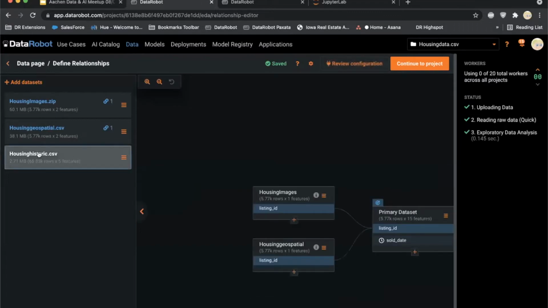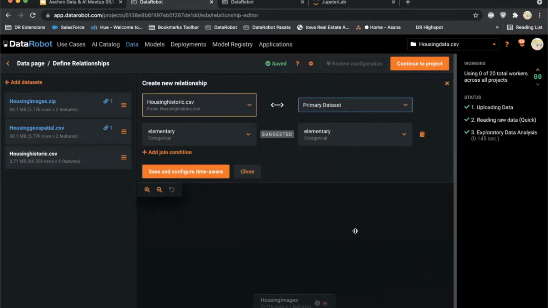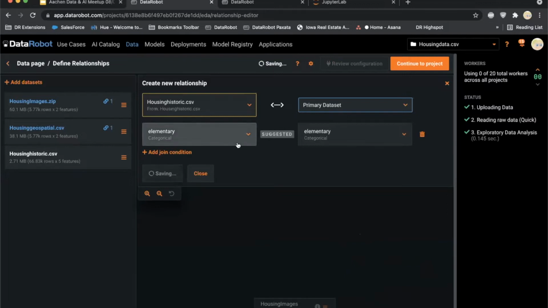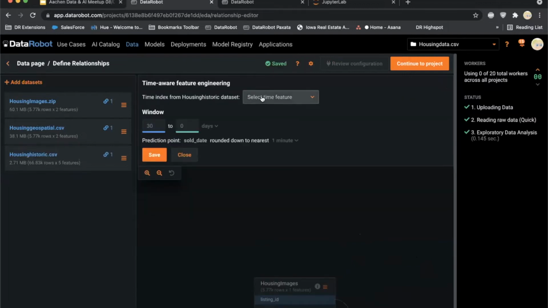It's a little bit more interesting with the historic information, because here we actually have several observations per each listing, because our house could have been sold at some point in 1980, 1990, etc. So we are joining on the district, and then we're saying there's time information here as well, the year to which the history relates. We only want to go back a certain number of years. I don't want to go back too far, because then it's not relevant anymore. I can change this if I wanted to, but I'm happy with 30 years of history.